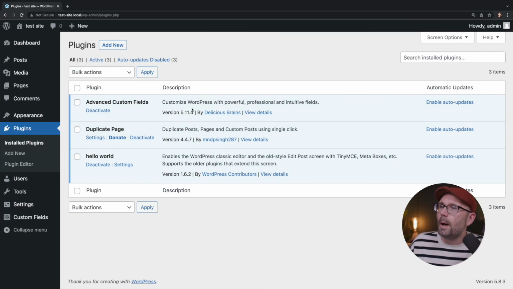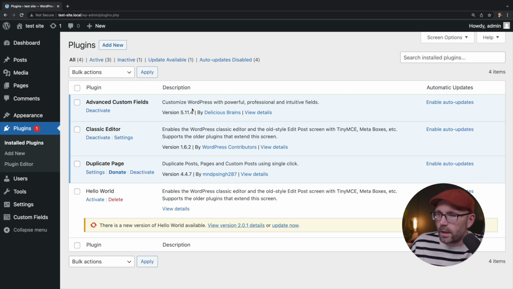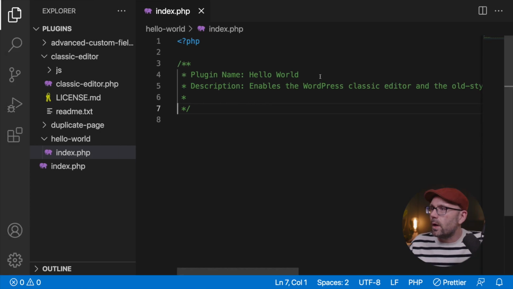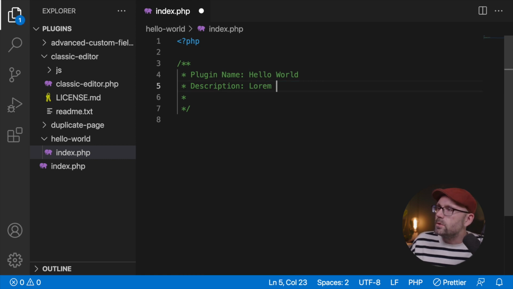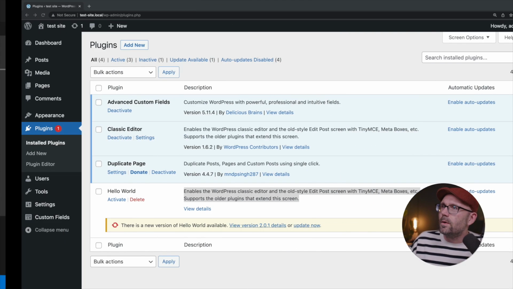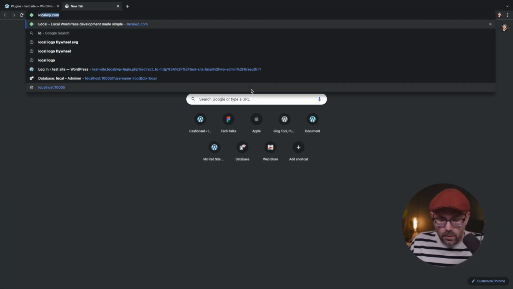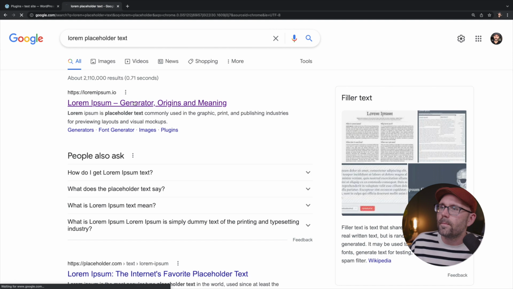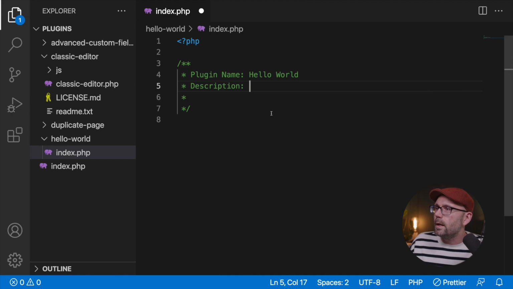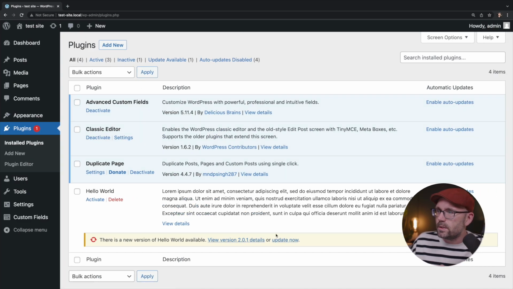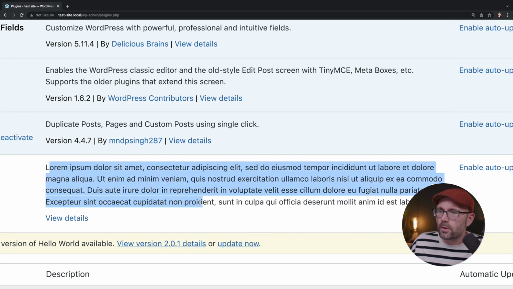All right. Save. I'm going to hit refresh. And there we go. We've got Hello World. And we've got this description here. And I'm going to go ahead and change it to be Lorem Ipsum. So let's delete that to Lorem. Ooh, what's the trick? Lorem 10. Oh, it's not working. Is it because it's not HTML? Let's do our trusty Lorem placeholder. Copy and paste. Refresh.